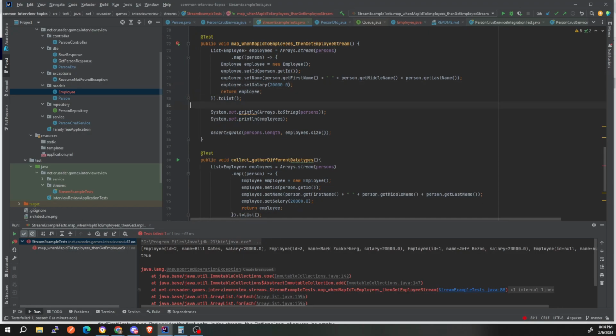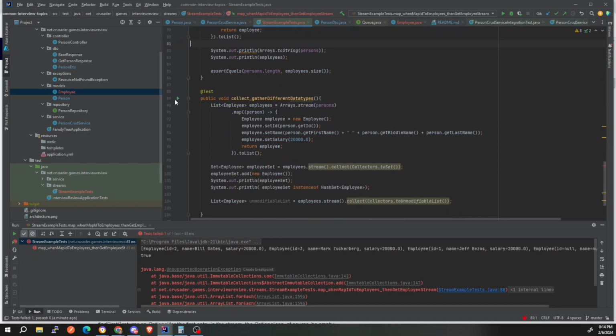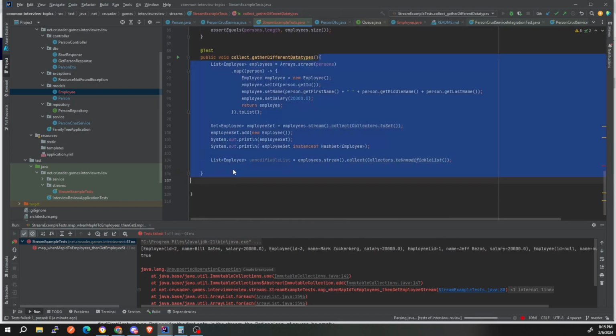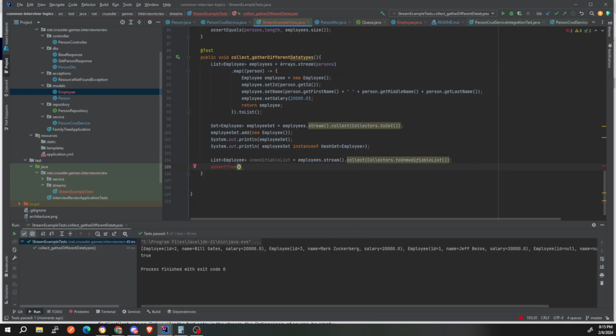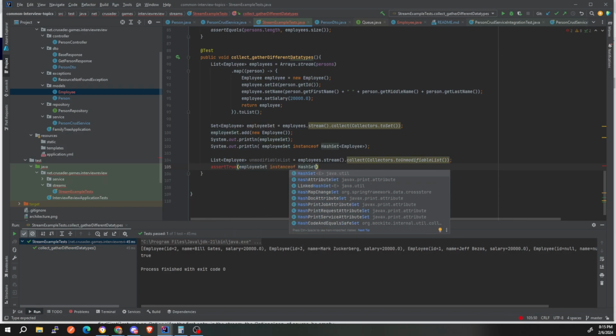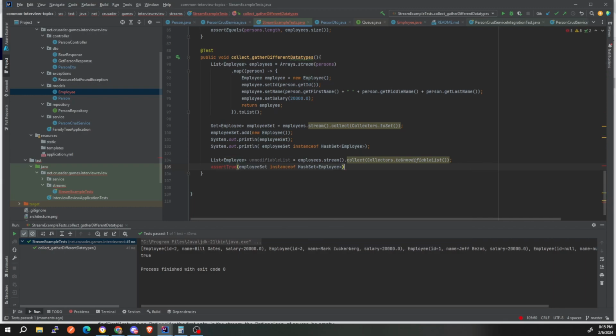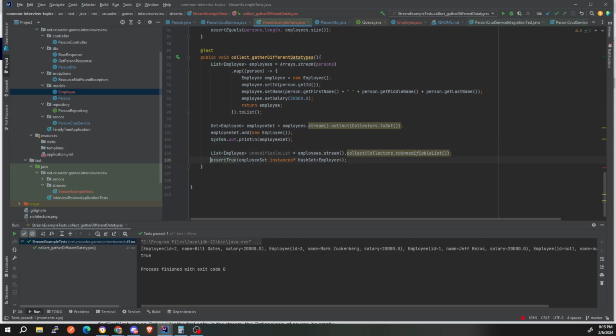Persons, yep, this is good. We run this test, it should still pass. We can do an assert true that employee set is an instance of HashSet. Stream should return a hash set.